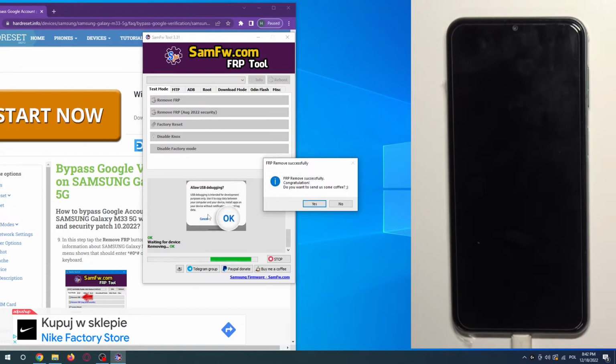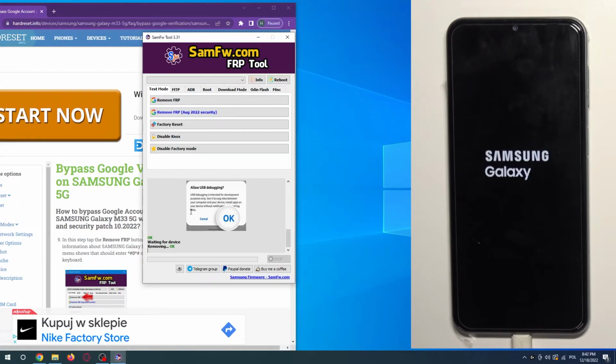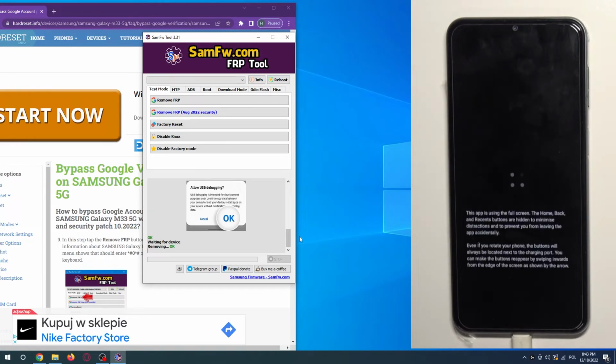There was a pop-up. I didn't manage to press anything. The ADB software, or the actual software that removes this, does it on its own. So here it just tells you FRP removed successfully. Congrats. I guess you can donate to them if this software worked for you. If you want to, it's not a requirement. You can select no or yes, obviously, if you want to donate. I'm going to select no. But like I said, if you feel that this software was good for you, helped you out, feel free to donate to them. I'm not the creator of this in any kind of way, so this is going to whoever actually made this.